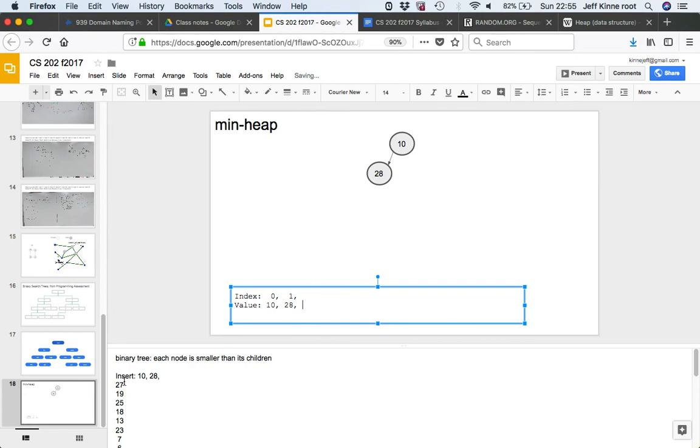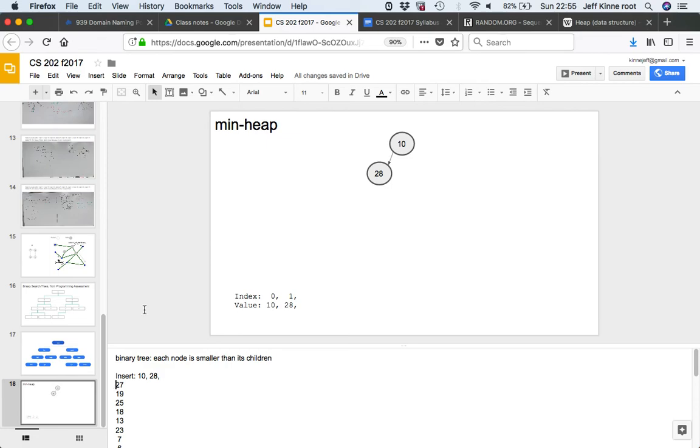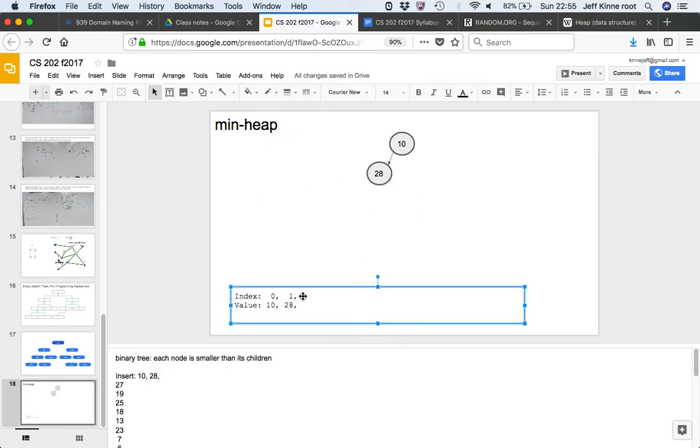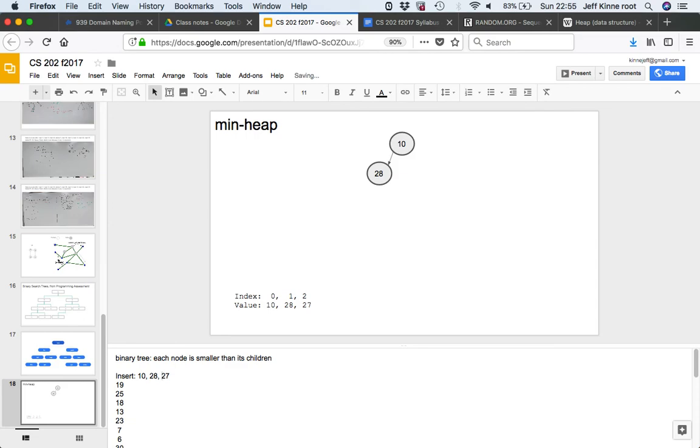All right, now we come in and insert the value 27. The natural place to put that in the array, if we're viewing things in terms of an array, is index 2, where we would put the value 27. In terms of our picture here, we'll say something about how the picture corresponds to the array.